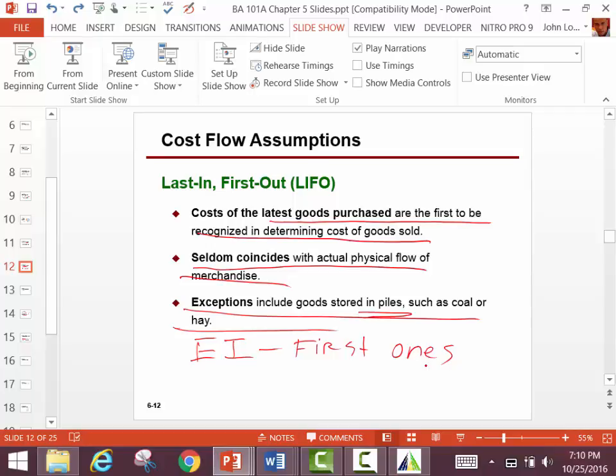Well, isn't it the consumer doesn't have a choice, like with the milk, they can get whichever they want, but with the rocks, they have to get the ones on top. No, we don't care about the actual flow of goods. Get that out of your mind. The actual flow of goods doesn't matter. The company wakes up in the morning and says, all of my goods flow out FIFO, but I'm going to use LIFO because I had a dream. God came down and told me to use LIFO today, and they're going to use LIFO.